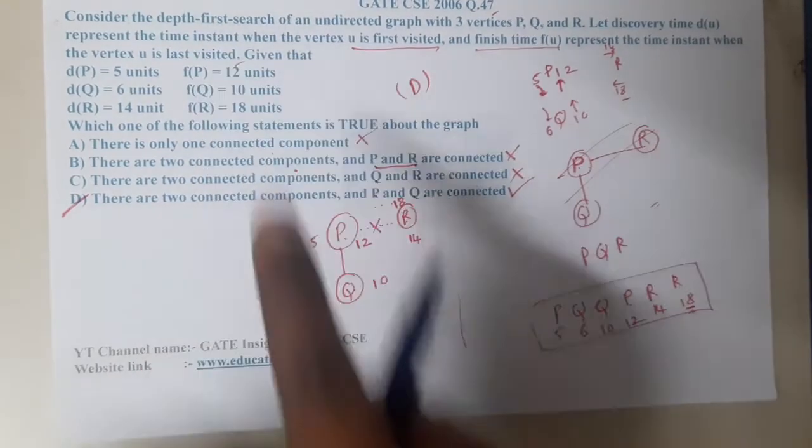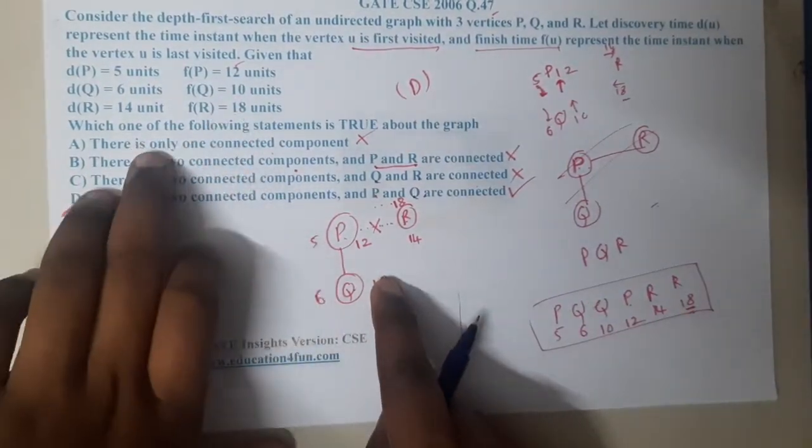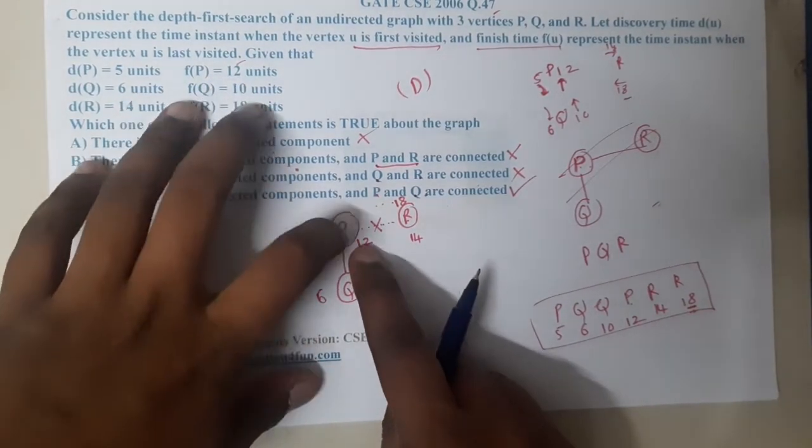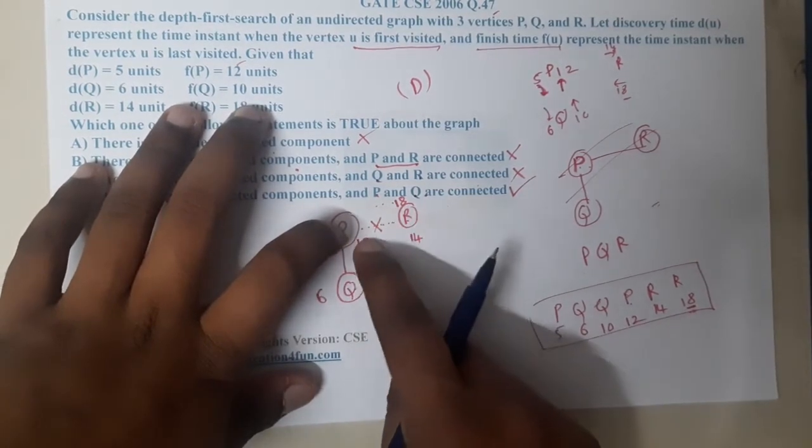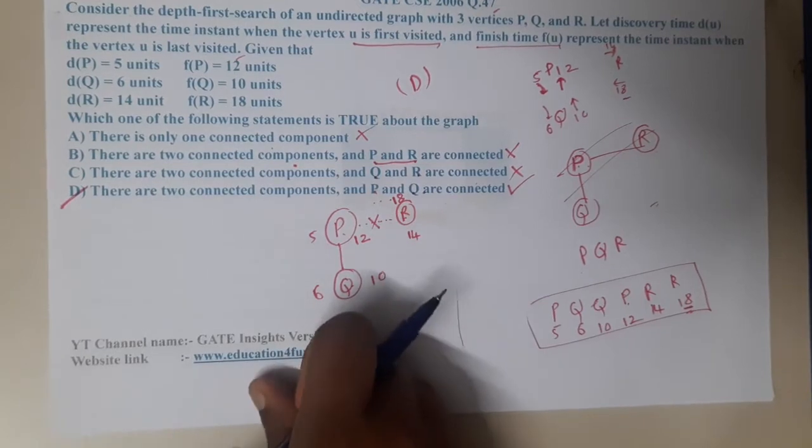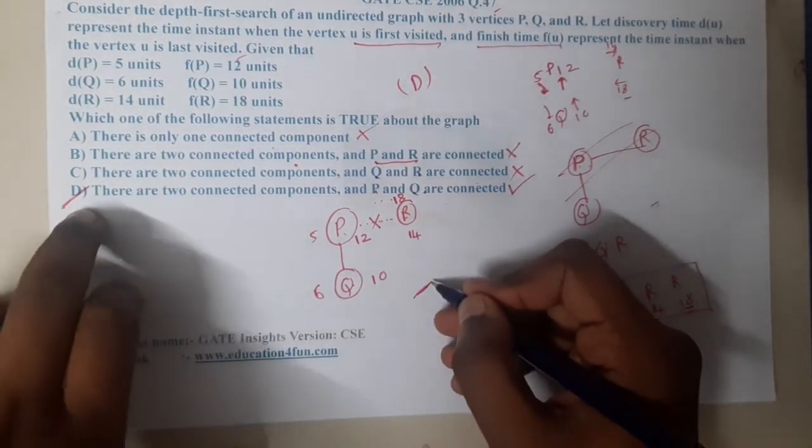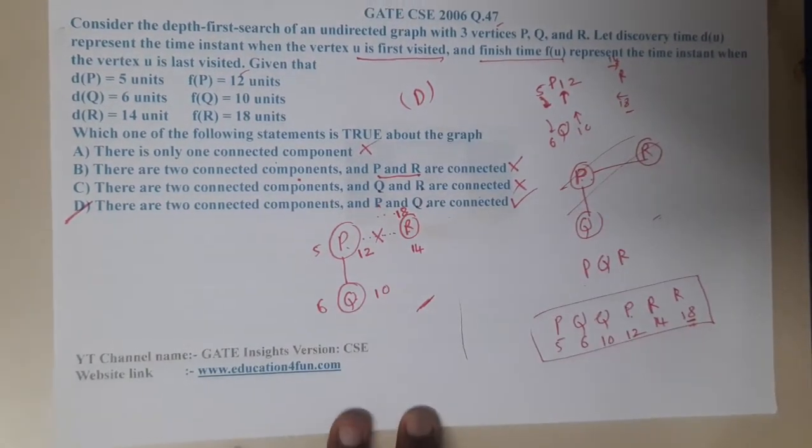The only trick here is if the value of P is greater than 12, that is nothing but if it is greater than 18, then option A will be correct. Just because the value is 12 means it came here but it did not return back here after 18. If the value is greater than 18, like 20 or 21, at that time A will be the correct answer. Now you got the logic, right? I hope everyone got a clear idea with respect to this question. I was confused initially with this question.